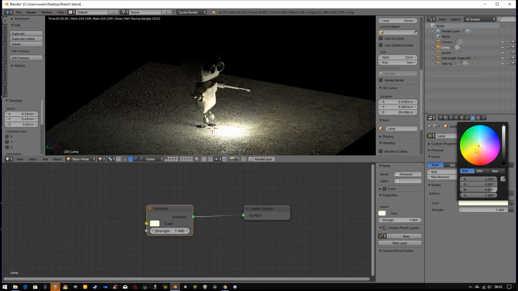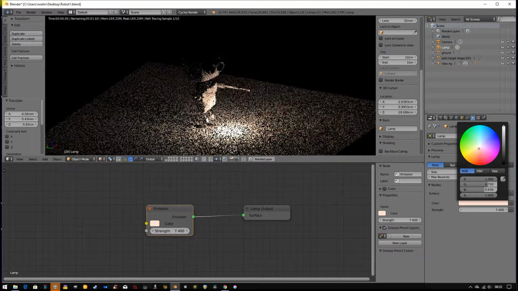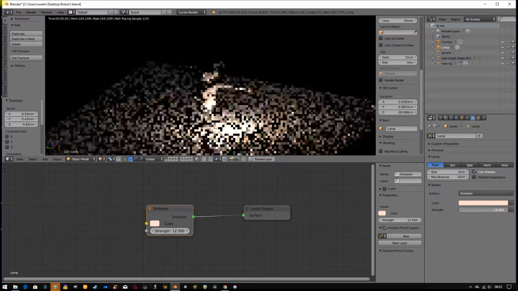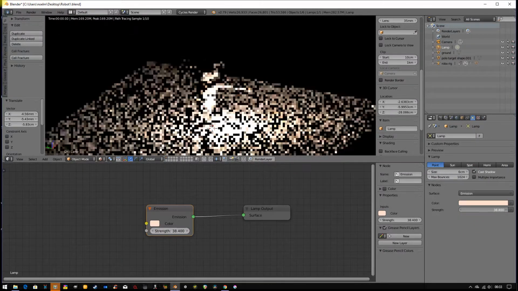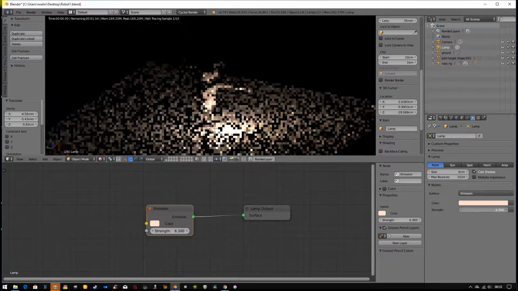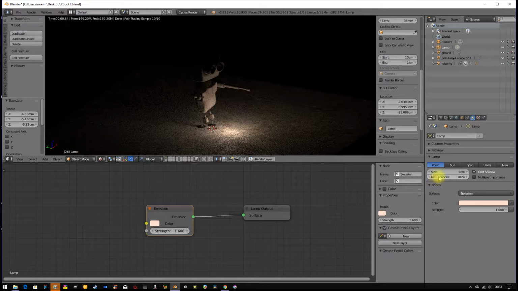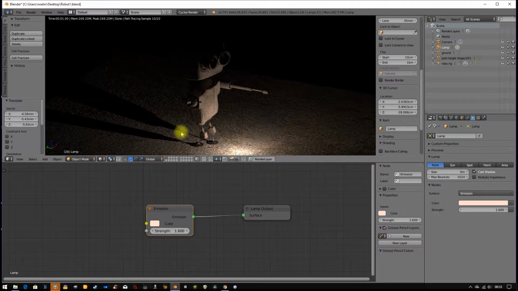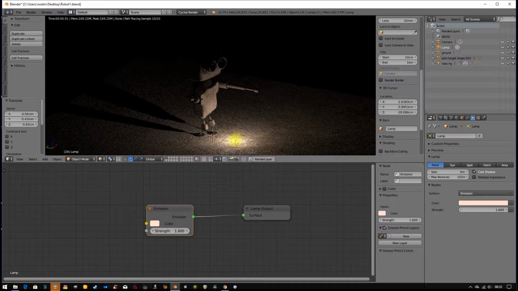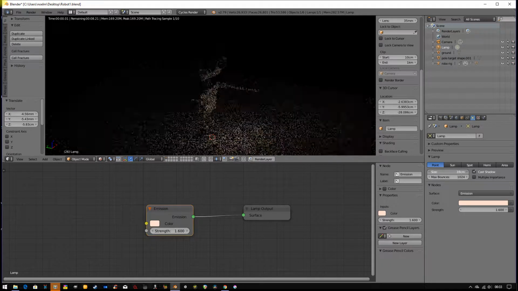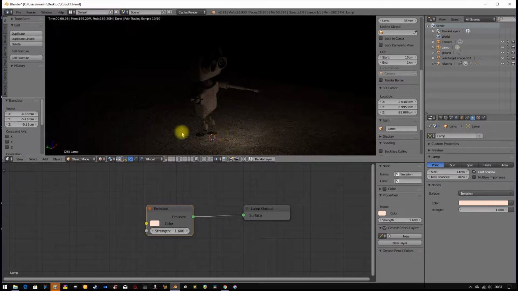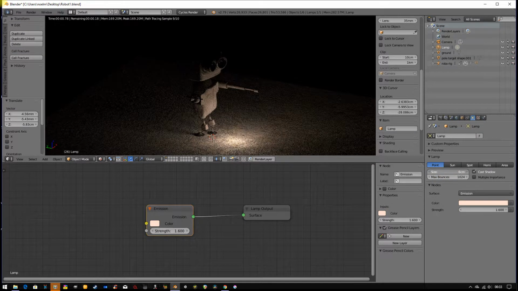Again, we can change the color of the lamp to get a particular effect, and we can increase the power of the lamp. Coupled with that, we can change the size of the lamp. At 0, you can see again we've got a harsh shadow, and the light is coming from a very small point in space. Then as we increase the size of the emission point, the scene gets darker and our shadow almost disappears. So again, it's a balancing act to find the look that you want.